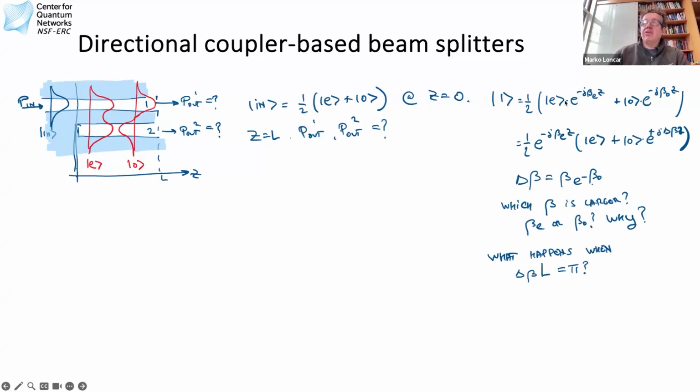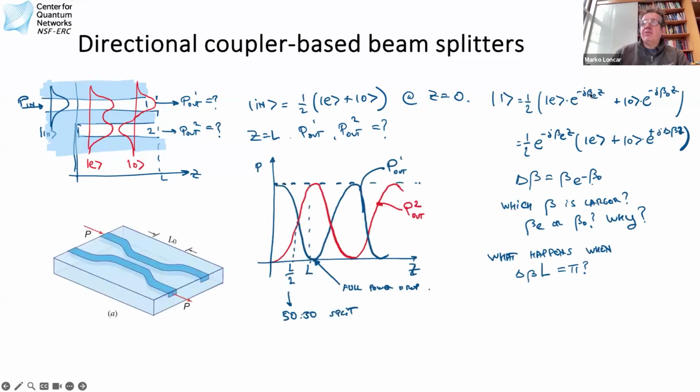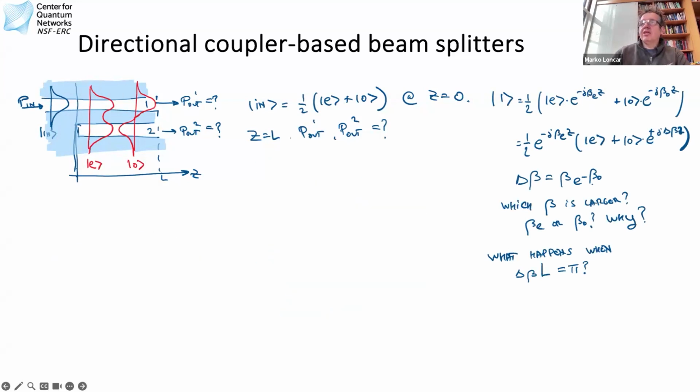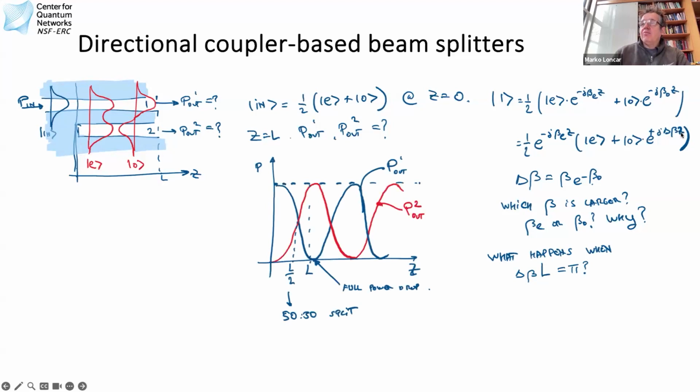So we took omega out of the equation. Because the beta of the even mode and the beta of the odd mode are different, after some period of time, I can take a common factor out, and there's a difference in beta that remains inside. And if I choose the length of my waveguide coupler appropriately, this thing here becomes pi, which means that the sign in front of the odd mode becomes negative. Instead of even plus odd mode at the input, now I have even minus odd mode at the output. And if I subtract these two, you see that I end up with something that looks like all the light is in the second waveguide.